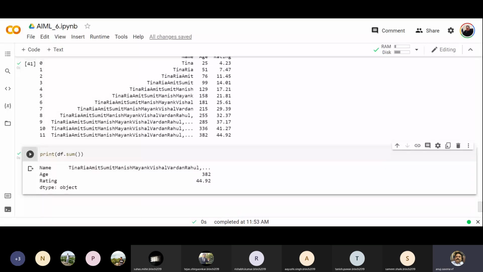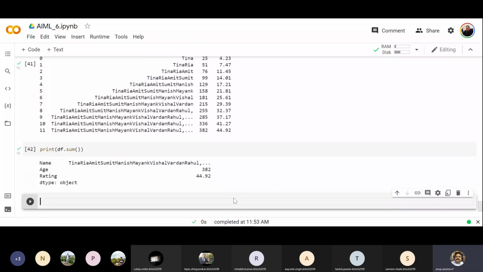So sum and cumulative sum, they both can take the strings also. So it will just add up. It will not work when I'll be using something like absolute or cumulative product. It won't work.